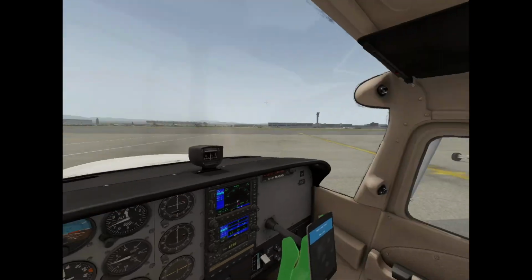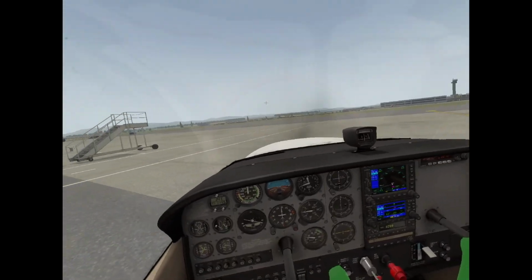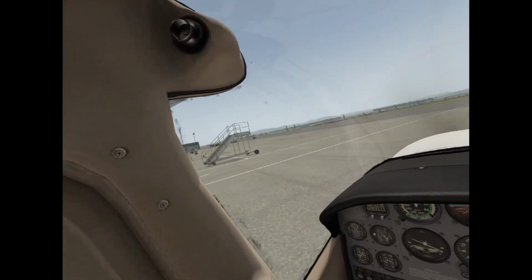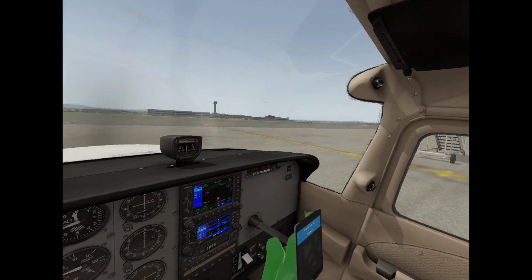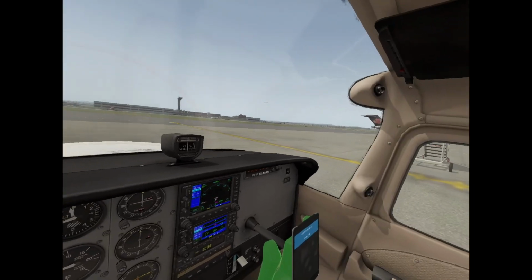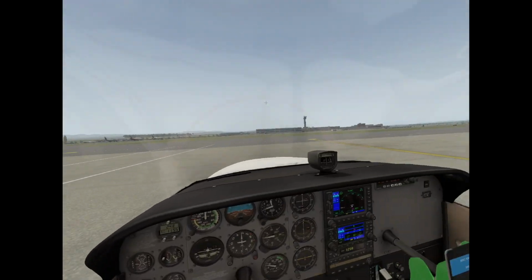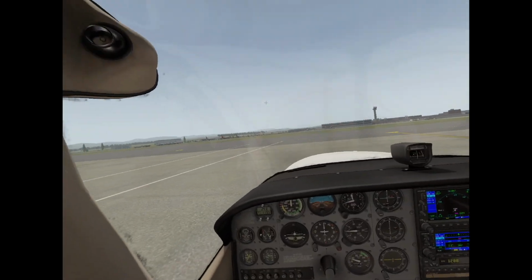Now, the first problem I've got is I'm not entirely sure where the runway is. I don't know where the runway is, and I don't actually have a map of the airfield. I think it's over that way. This could go embarrassingly wrong right from the off.